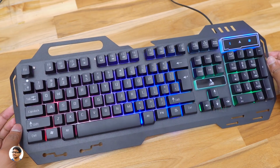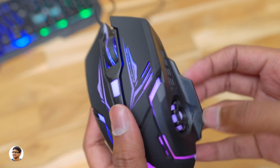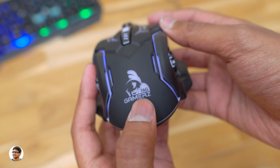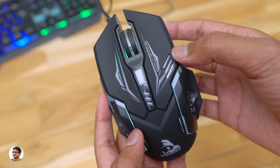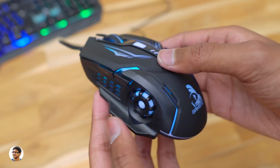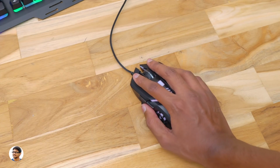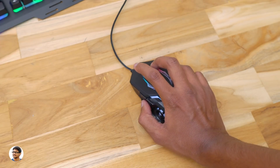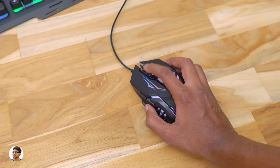Let's talk about the mouse. The mouse has an ambidextrous ergonomic design, so you can use it in both hands without any problem. You've got the TAG logo here. It's completely made of plastic and has a soft matte finish on the top. It looks beautiful with LED backlit effects. And talking about the comfort, the mouse fits perfectly in my hand. It's not too big and feels comfortable for long gaming sessions. The switches and the scroll wheel are all of good quality.